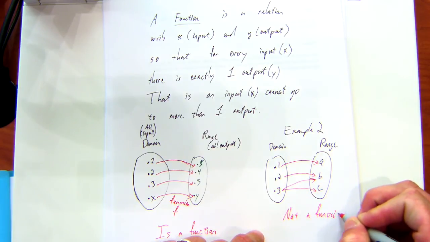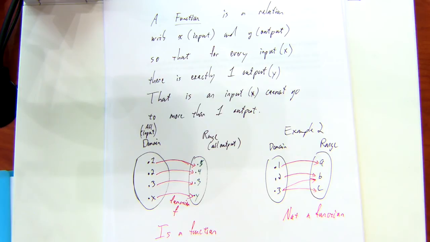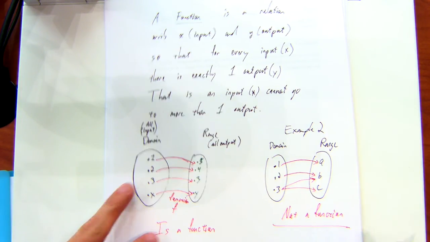See, the reason why we cannot allow this to happen, because we'll learn that a function is a rule. And we want the output of that rule to always be the same for everybody. But if I allow this to happen, and I feed in three to the function, I don't know whether I'm supposed to pick the B or the C. I don't know which one to pick. So that's why that cannot happen. So this is not a function.